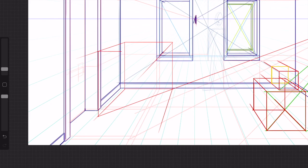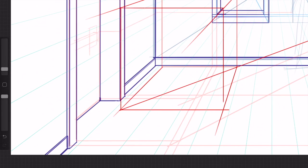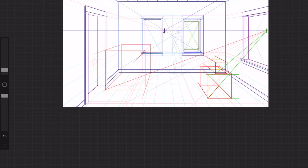So I'm going to chase this around. And here's another case where something is not quite lining up. That's actually not that bad. Okay, so I've got 3 boxes. I'm going to stop there. I want you guys to do more boxes.